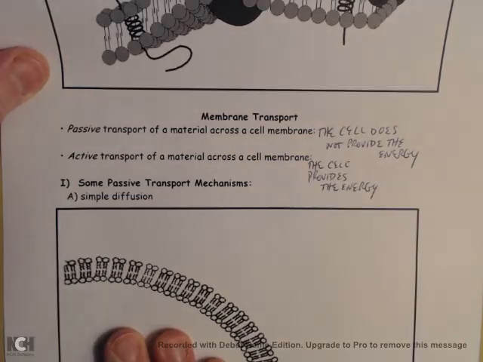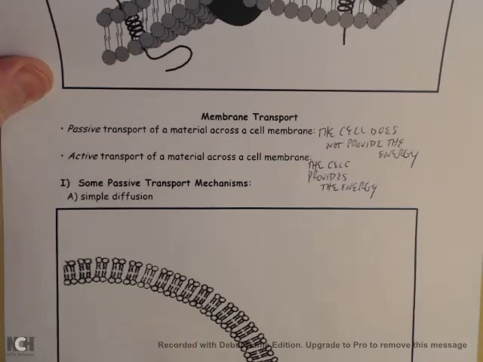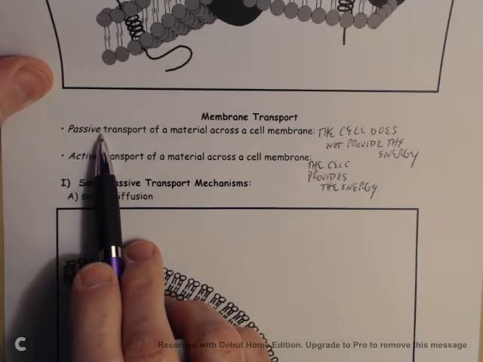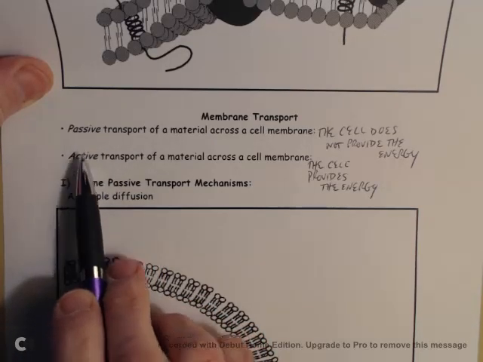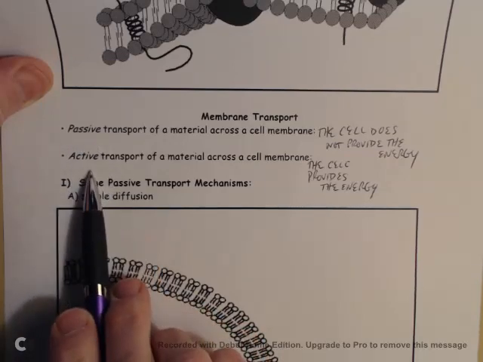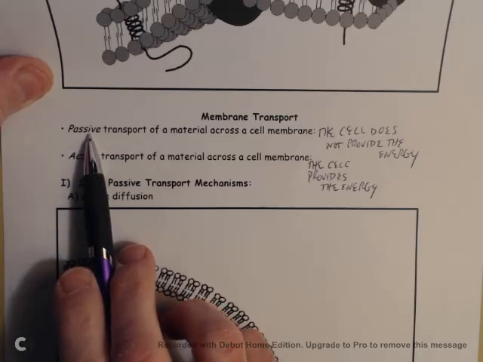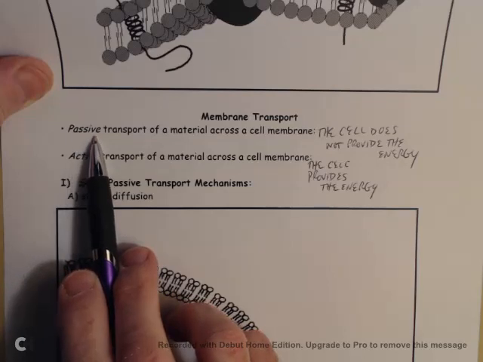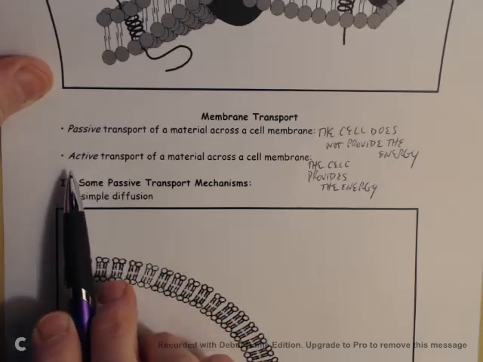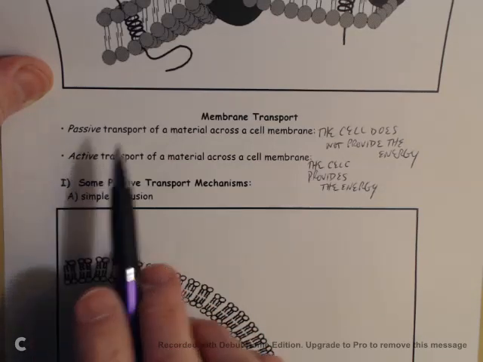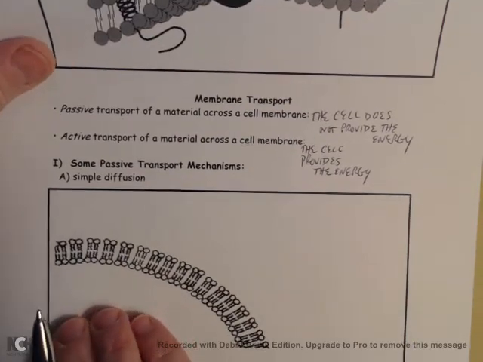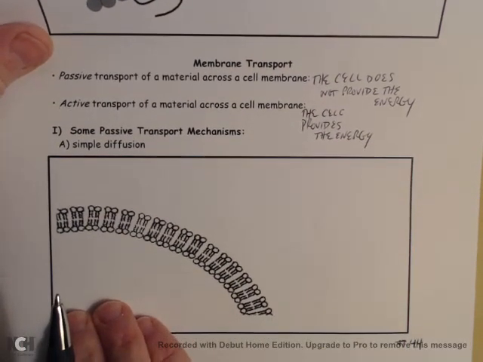I use an analogy. It's like saying I could go on to Amazon and order some product, and if I get free shipping, that's passive transport. If I have to pay for the shipping cost, that's active transport. Whether or not I paid for it doesn't mean that it happened for free. In other words, even when I don't pay, somebody had to pay. Someone paid the UPS driver to bring that package to my house. But if I didn't pay that fee, that's passive as far as I'm concerned. If I had to pay that fee for shipping, that's active. And that's analogous to what's happening here when the cell experiences movement of materials across its membrane.